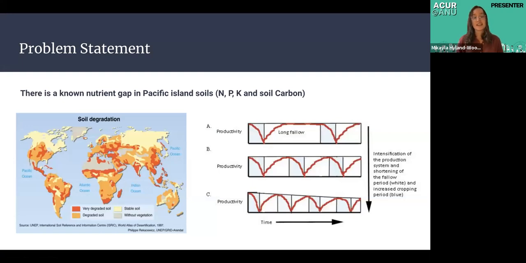Declining soil fertility is one of the most serious problems the world faces. In many developing countries, such as Tonga, this is affecting both the yield and the quality of agricultural production. Generally, the nutrient gap found in these soils is a result of two factors: increased farming intensity and decreased crop variation. This progressively leaves less time for fallow, causing nutrient-deficient soils to grow nutrient-deficient foods. I hope that if my research isn't able to answer this big problem, it can at least spark some new questions.